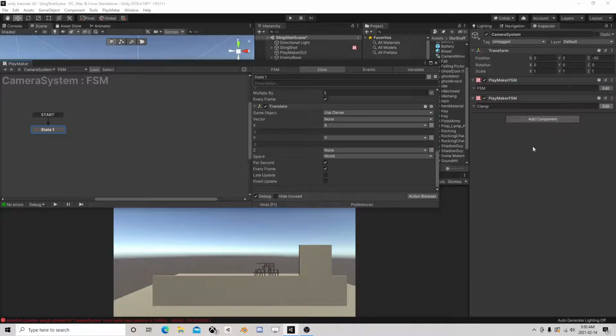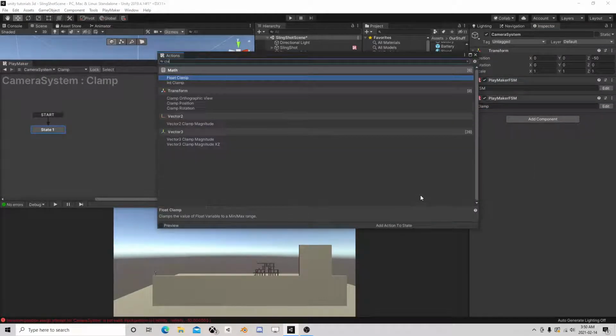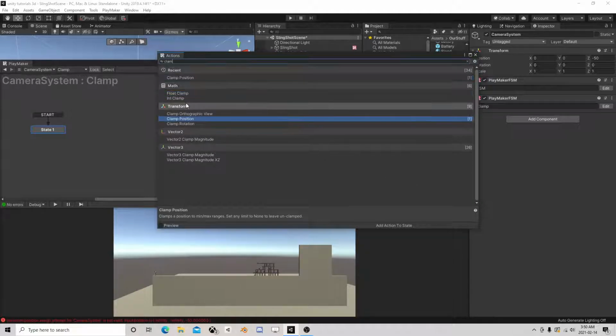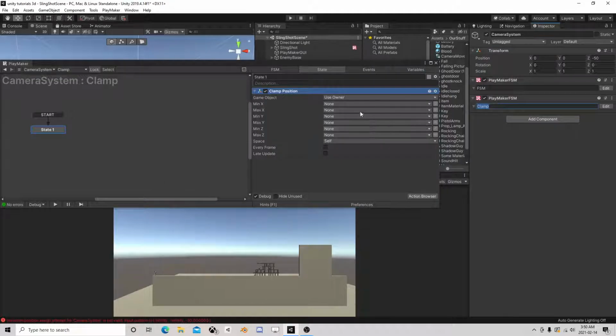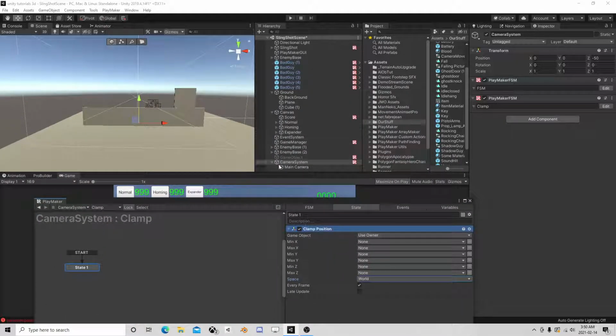Clamp. Do we have a clamp position? Clamp position. Perfect. So we want this to be every frame in the world, and we want our camera.